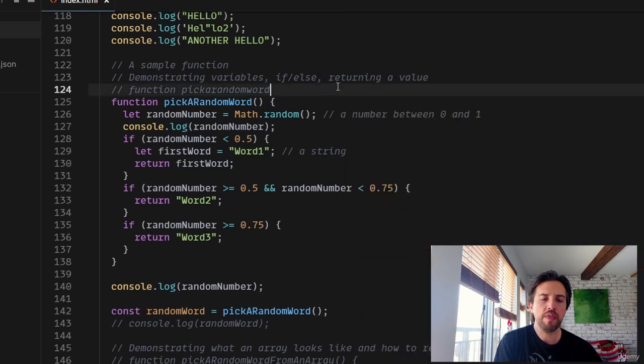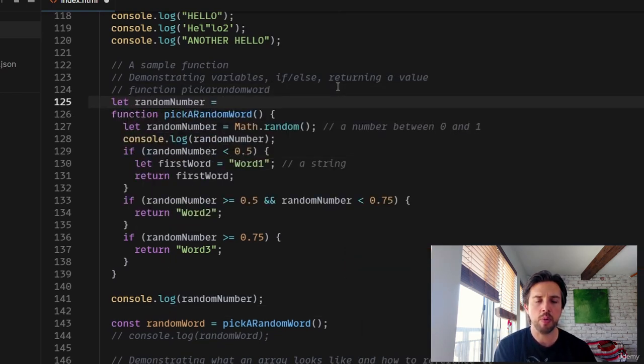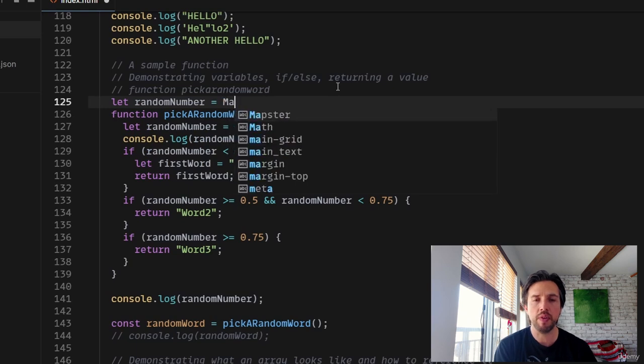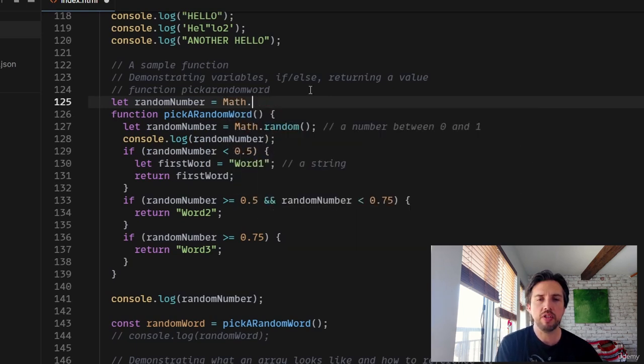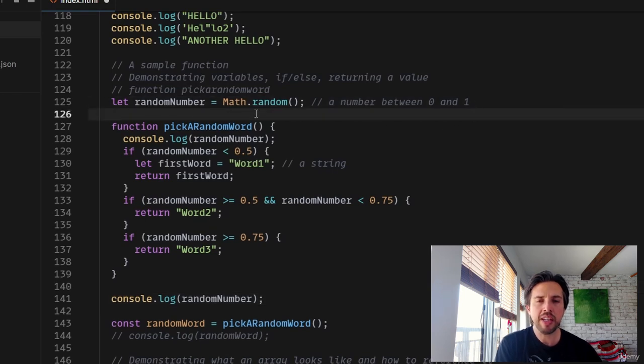Okay, now if I defined random number outside the function, if I said random number equals 0 out here, or even if I made it say math.random, let's just say I take this whole line here and I cut it and I paste it above and I say let random number equals math.random, okay, now it's defined outside the function. Inside the function, we don't define it. We reference it, but we don't define it.